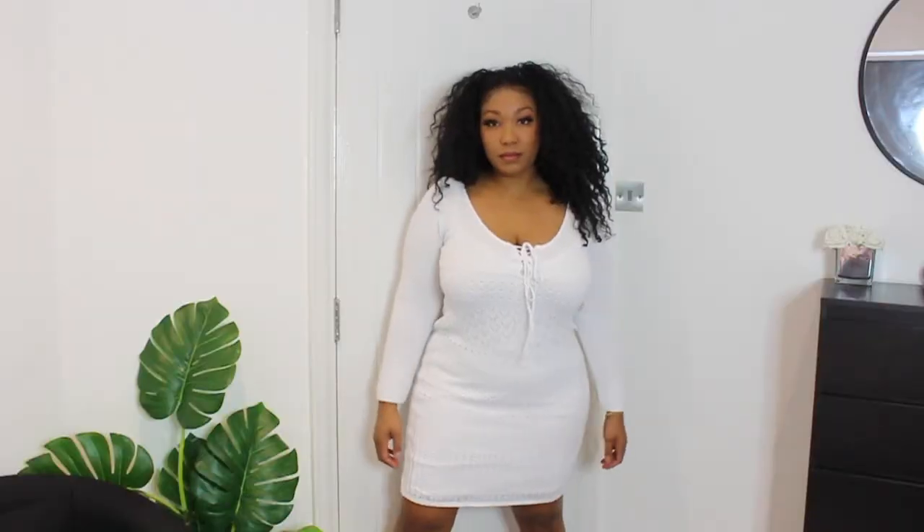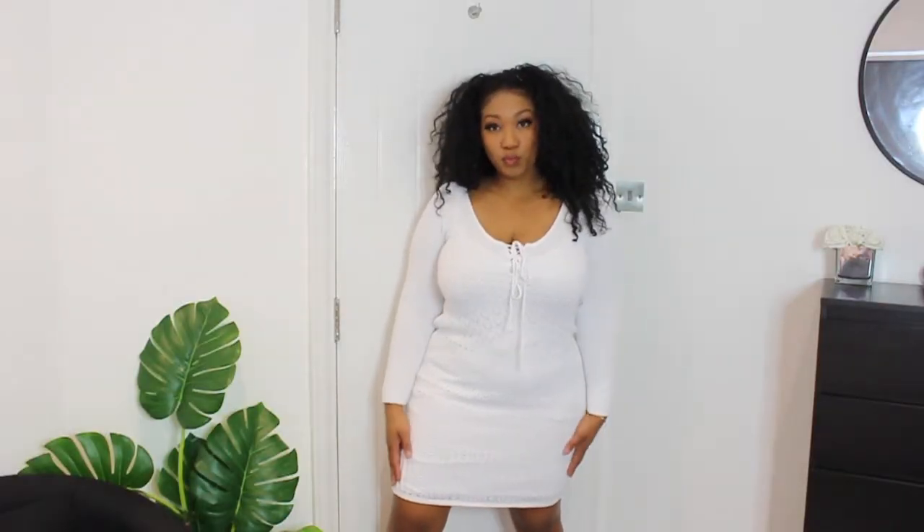Sticking with dresses, we have this crochet knit lightweight double-lined dress — we love to see it double-lined! It's perfect for springtime. I actually saw one of my favorite YouTubers, Miss Victoria Lachey, in this dress and she looks so good in it, so I had to try it out too. I love how quality it is — it's thick, perfect for brunch or a Sunday outing, you know, for when we're outside.